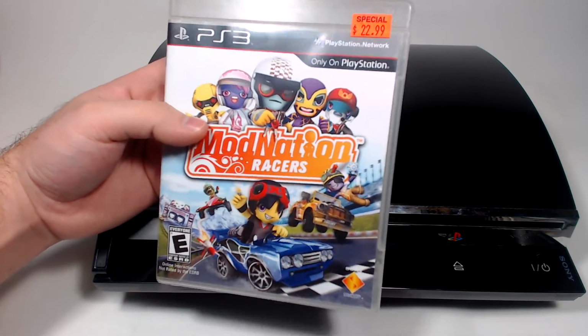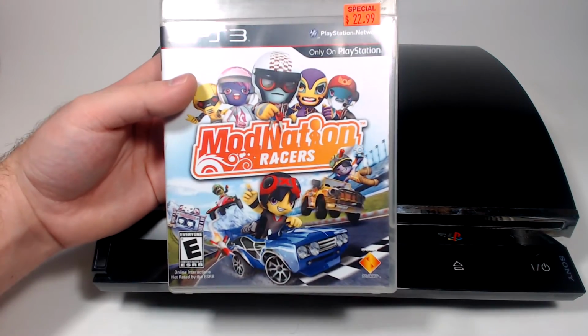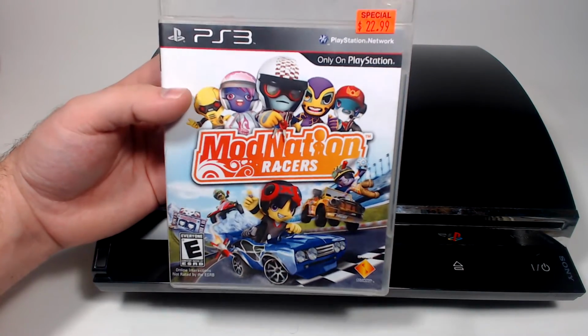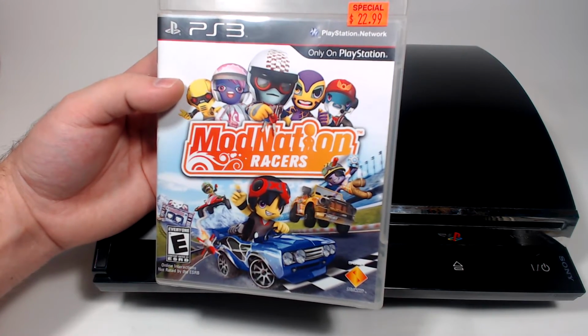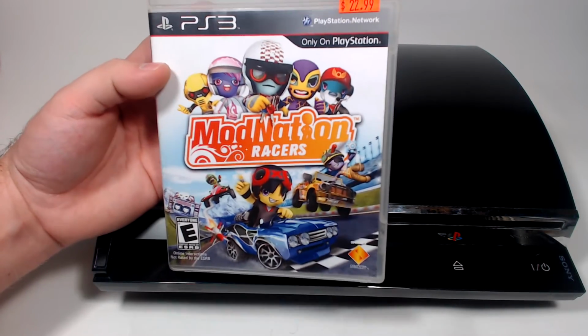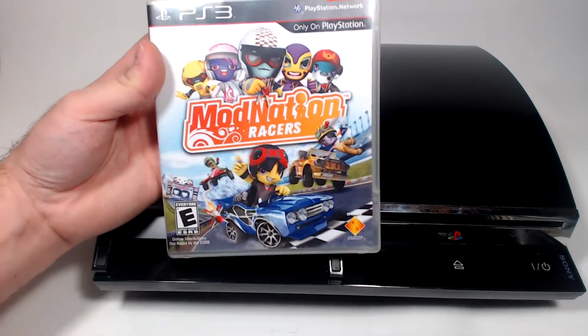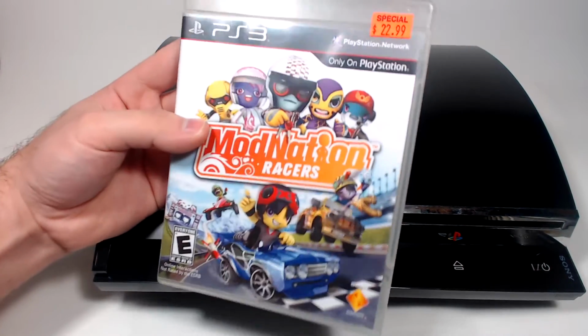Now, I was more into Crash Team Racing when I was younger, but then Mod Nation Racers came along, and it's pretty much a level editor, and you can even design your own characters. And what's really cool is you can go online and download other people's characters, and there's a huge variety of characters. You can even play as Sora from Kingdom Hearts, and it's free. You just have somebody create it, and you just look it up and find it. I did, and it looks freaking amazing.